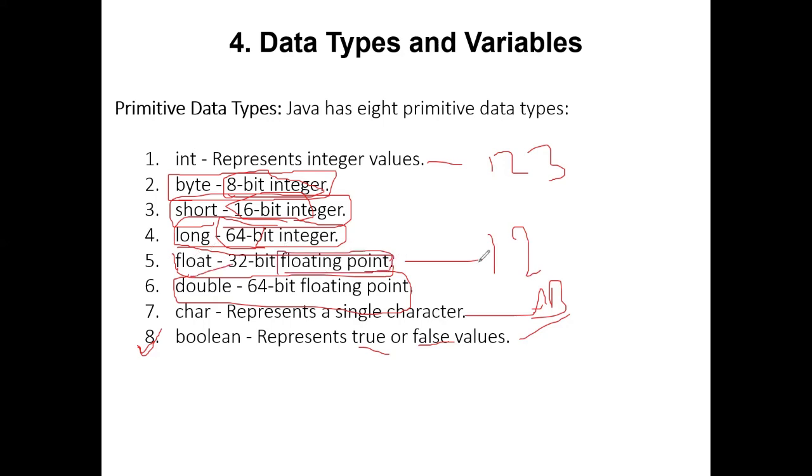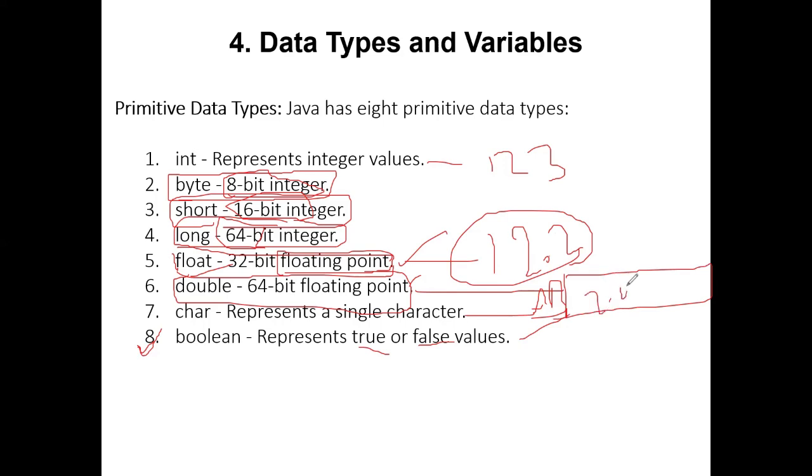It's like we have 12.2. It will calculate whenever we need, and we get an answer like 12.2. So in those times we need to use that. Coming to the double, it is the same scenario, but it will hold more decimal point values. That's it. So this is how the data types should be here.